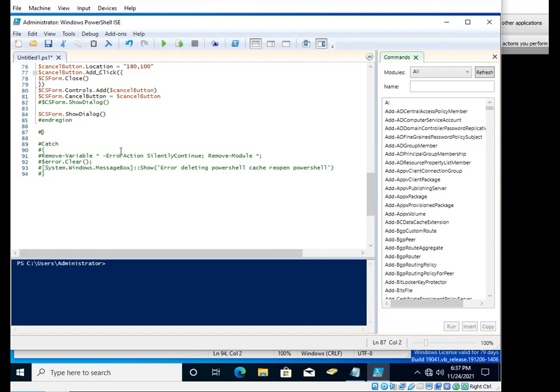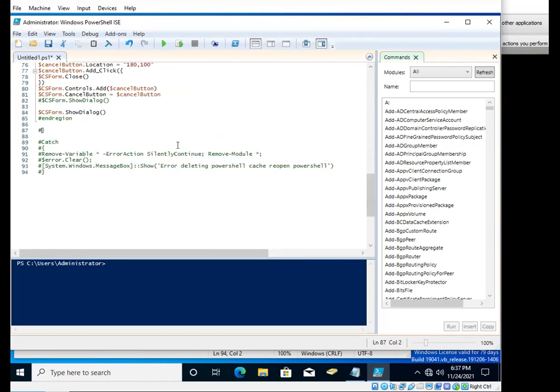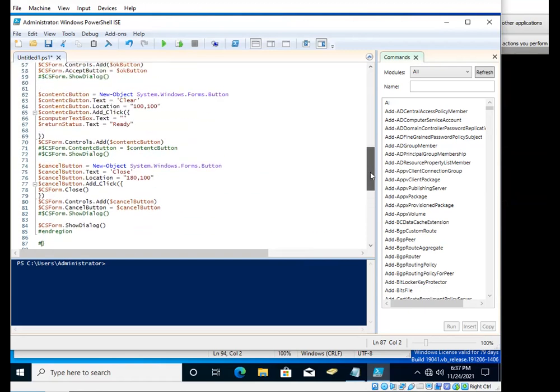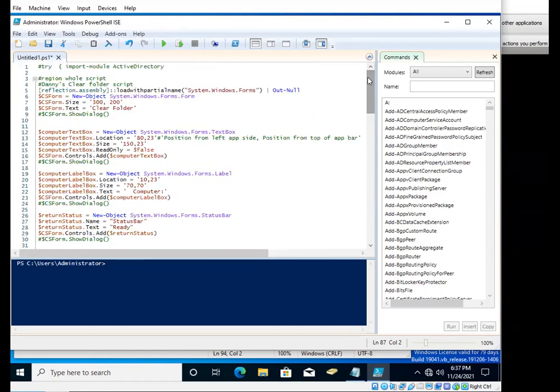The pound hash symbol will comment out any characters after the pound symbol. So again, we're going to go ahead and comment out line 1 with the pound symbol, line 87, and line 89 through 94. Now, if you miss one of these, you're going to run into an error later on. Make sure you double check it if you do run into an error. Let's go and get started with this.